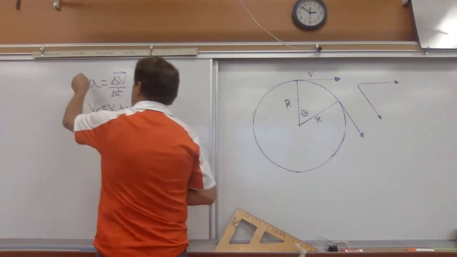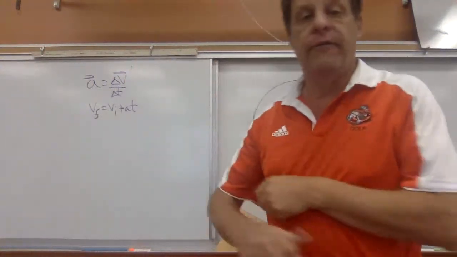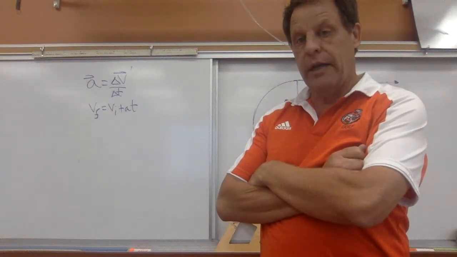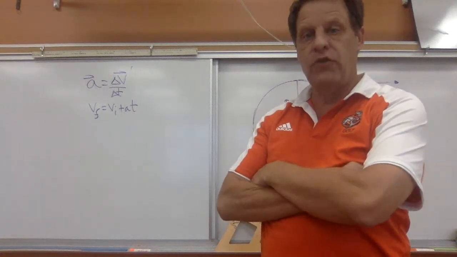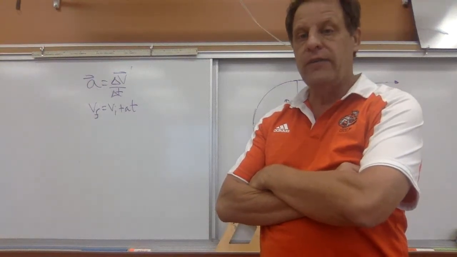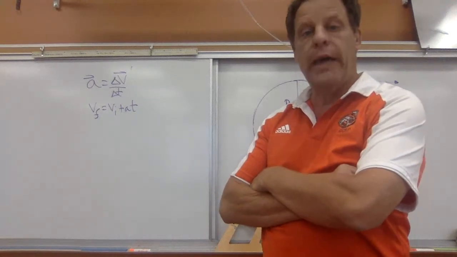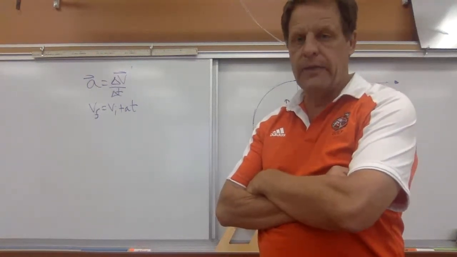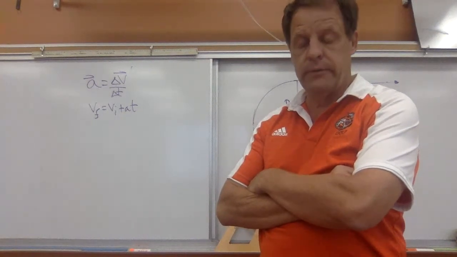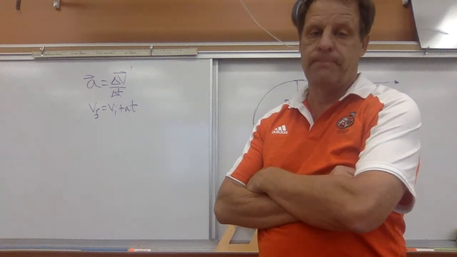Now, I would like to remind you that velocity is a vector, and a vector is going to have a direction. So if you turn, you are changing your direction, even if your speed stays the same. And if you change the direction, you have to have an acceleration. That's really what this lecture is about, at least the first part of it. So we're talking about centripetal acceleration.